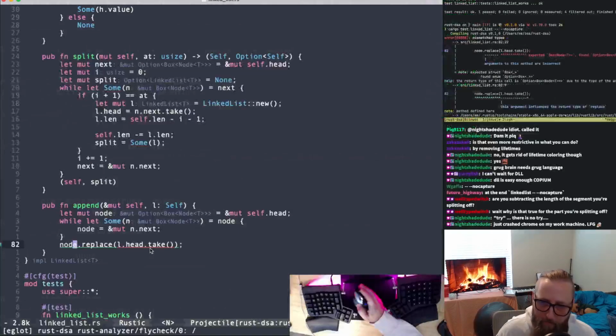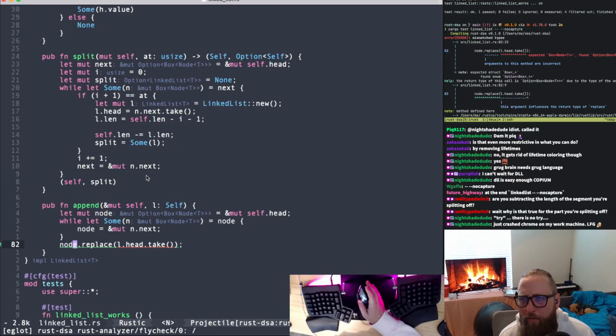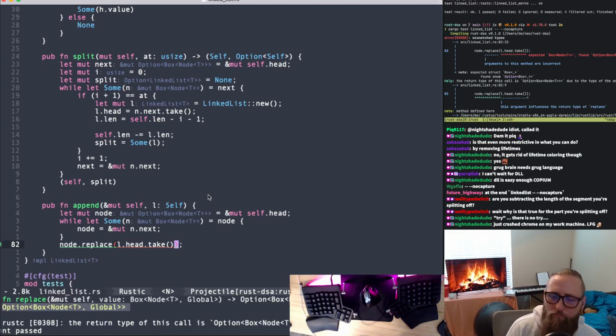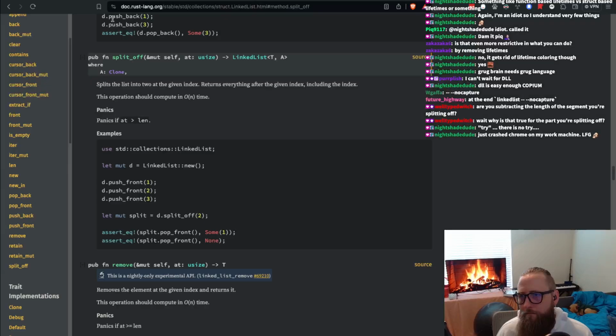Oh, right. Isn't there l.head.take? Is that not how that works? I really thought it was. I thought it was just node.replace for options.